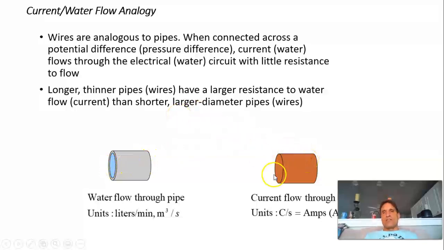Now, remember, resistance of the wire depends on the diameter of the wire, and it depends on how long the wire is and the material, right? And so remember that the resistance increases with the length of the wire, and the resistance is less if we have a larger diameter. Same with pipes and water flow. The resistance to water flow, if you have a given pressure difference, is greater through a longer pipe than a shorter pipe, and the resistance to water flow is greater if there's a smaller diameter than a larger diameter. Okay, so current, water flow, wire, pipe.